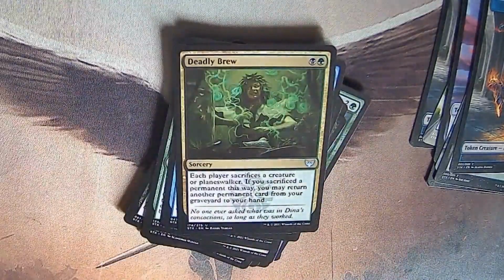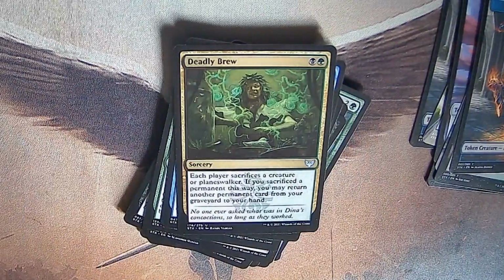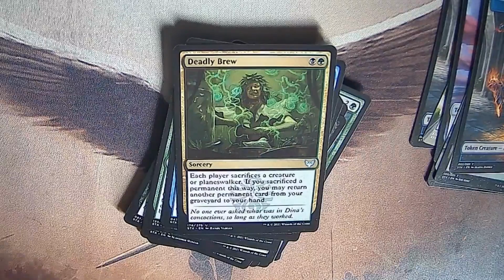Deadly Brew. Each player sacrifices a creature or planeswalker. If you sacrifice one, you can get another thing back to your hand. We have a Witherbloom deck, but I don't think it'll make the cut.